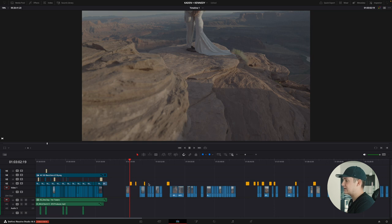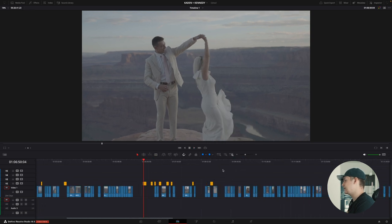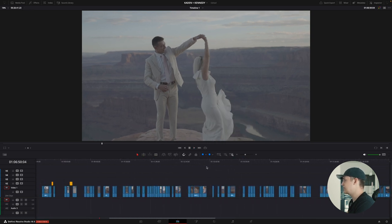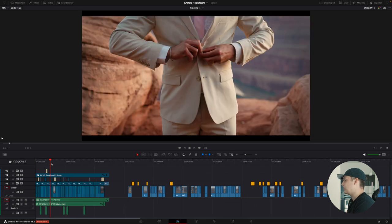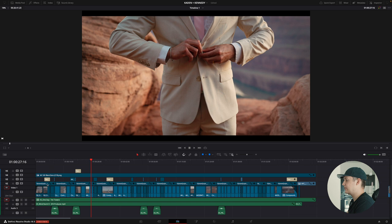This is towards the end of the editing process, but you can see how I pulled up and then highlighted these in yellow. So, all my favorite clips. These are the ones that I feel were really, really good that we can add into the edit. And then once that's done, I have a feel for how the edit's going to go and the footage that I have. Then I'll make sure I select my music.